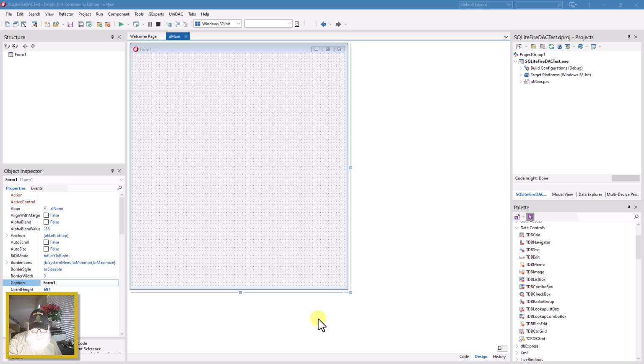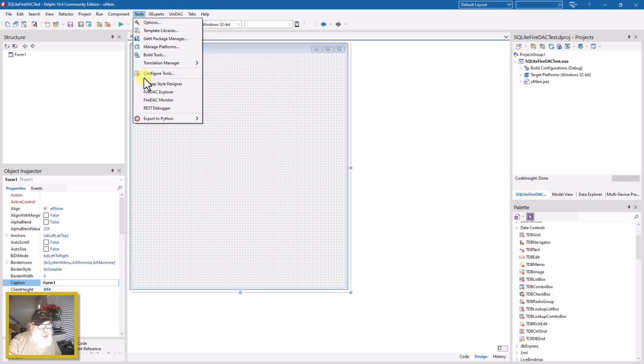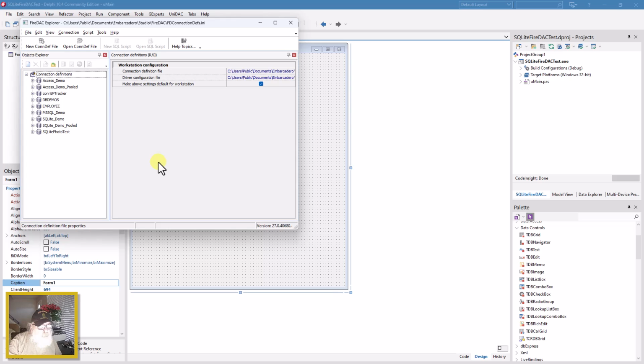So what we want to do is look at Tools, and FireDAC Explorer.